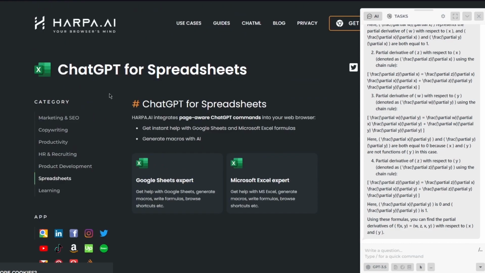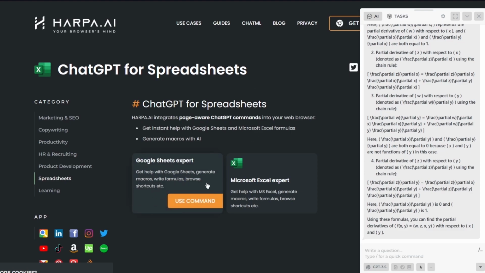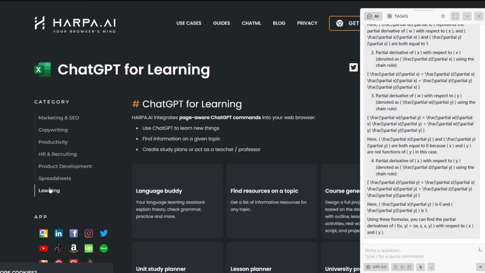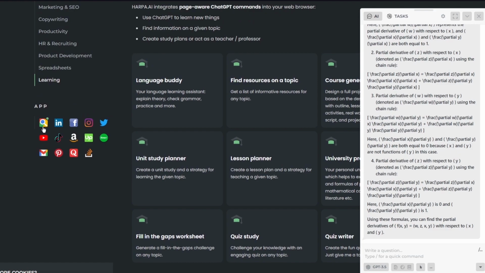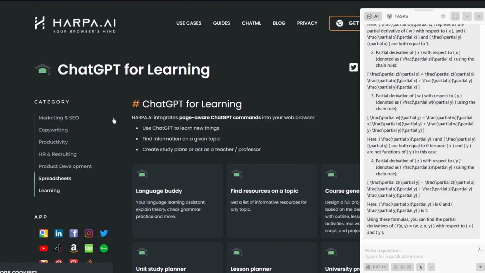You can also use it for your sheets, okay? So spreadsheets are also very famous when it comes to their use. So Google Sheets Expert, Microsoft Excel Expert, and a whole lot more. So basically, really fun and really easy stuff to get your head around. And you can also integrate it and use it with these apps that you have. So you can use it with your Google Search Finder, LinkedIn, Facebook, Instagram, Twitter, Fiverr, Upwork, Amazon, TikTok, YouTube, Gmail, Pinterest, Quora, and finally your GitHub. So basically, really amazing stuff. And this is how Harpa is used.